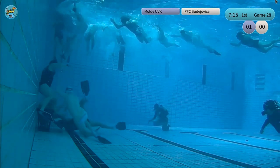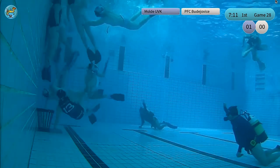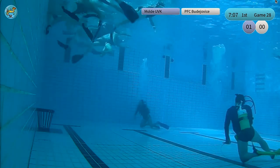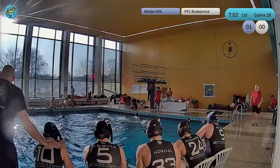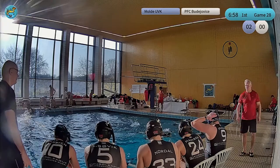You also see here the pattern, like the Molde team is so fast that the goalkeeper is not going on the goal, but sitting in front of the goal. And you see here the second goal of Igor Bjørnarum. He's scoring twice now. He was stealing the empty basket. We've seen it was super fast that the Norwegian team started to attack the basket.